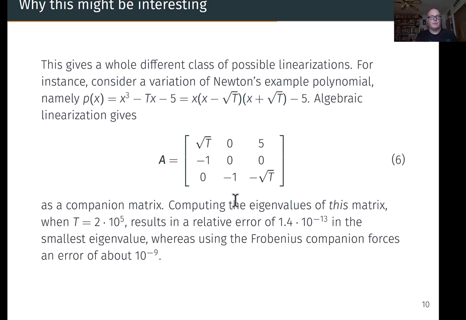We use the straightforward companion matrix root t for the polynomial x minus root t, and the straightforward companion matrix minus root t for the polynomial x plus root t, and glue them together with this recipe. We have a new matrix with entries root t, 0, 5, minus 1, 0, 0, 0, 0, minus 1, and minus root t. Those things occur in no other linearization that I know of. If you start with a polynomial p of x expressed in the monomial basis and change it to the Chebyshev basis or Legendre basis or Lagrange basis or Hermite interpolation basis, you won't get square root t. You'll always get t's.